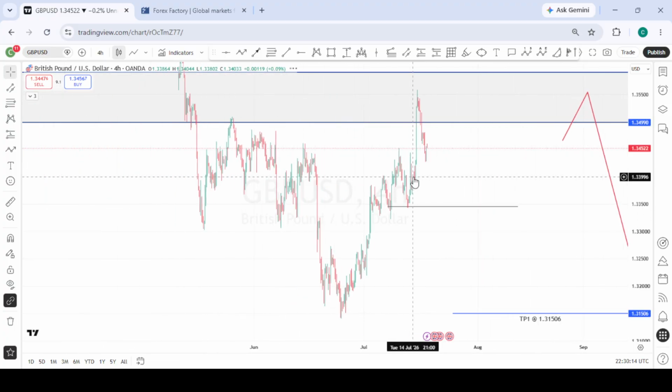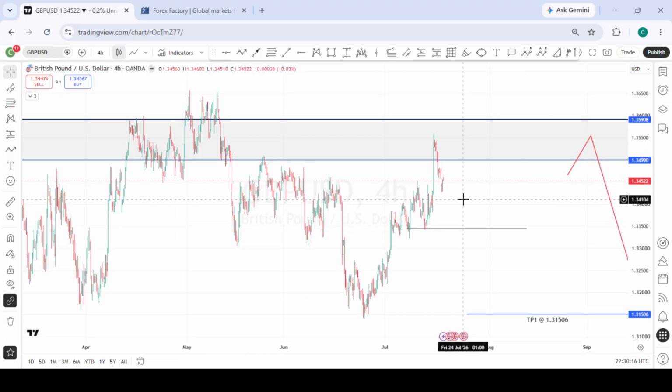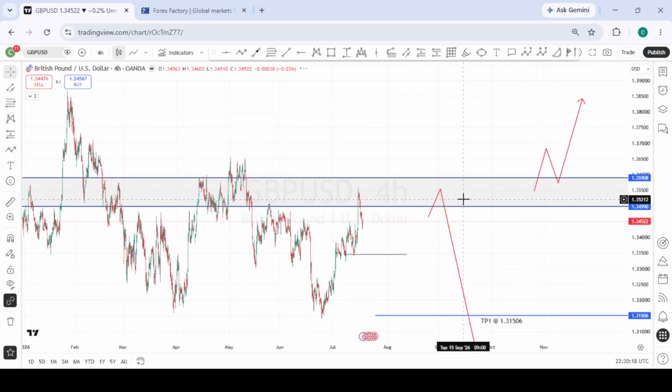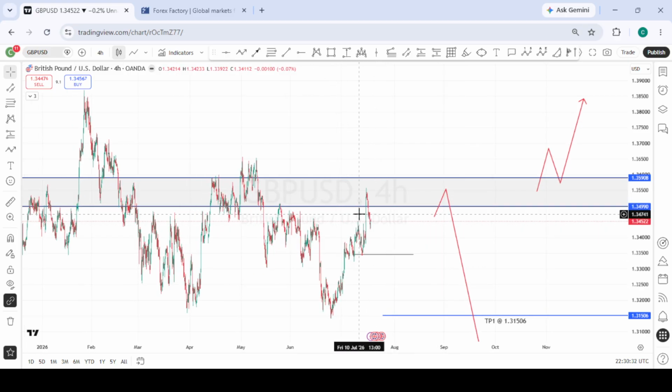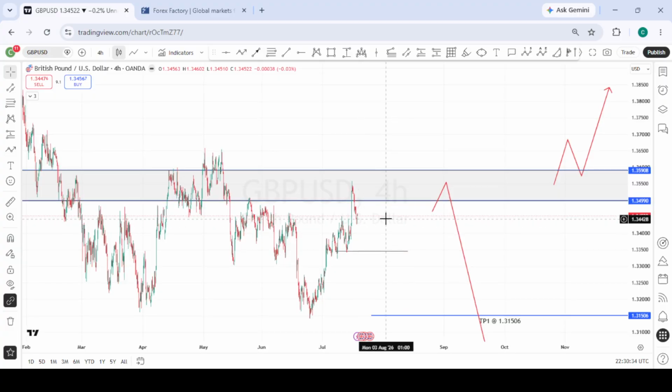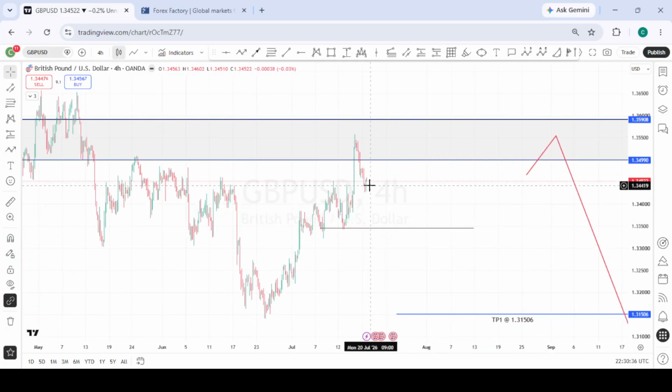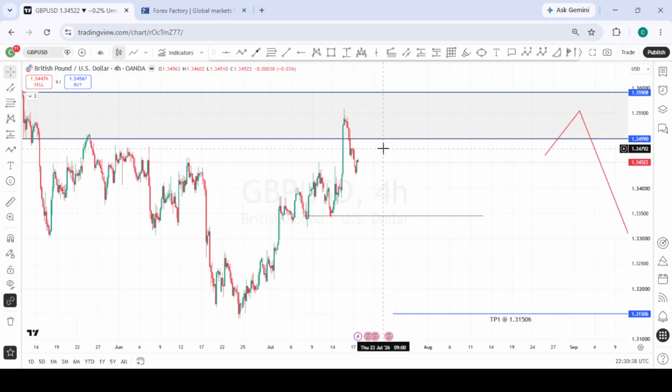This is GBPUSD. For GBPUSD, GBP has been very strong. So as you can see, EURUSD has been slowing down, but GBPUSD is just going parabolic because between Euro and GBP, GBP is stronger, and that's why we see this strong momentum happening on GBPUSD. So going into next week, we are going to look for a possible pullback, or maybe price should come back and give us some reversal patterns within this zone.